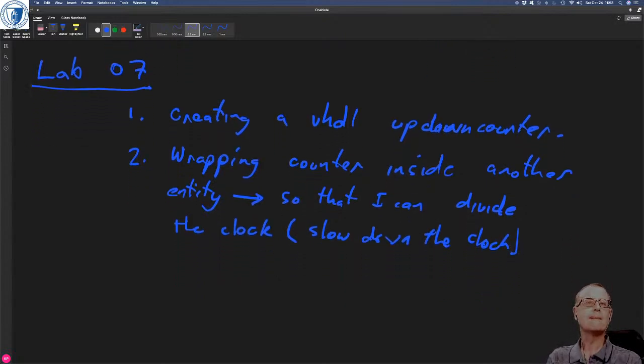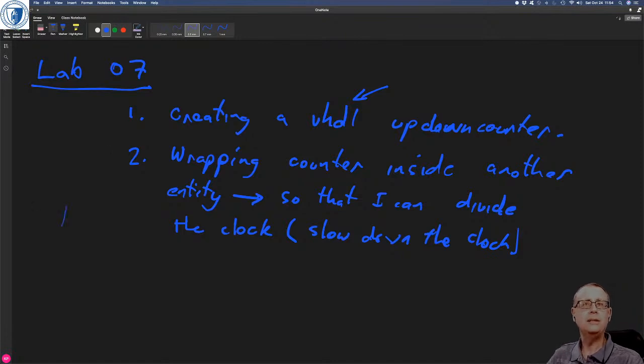I could have done that clock division inside this first one, but I prefer pulling apart the functionality and implementing one part, the up-down counter, just in the up-down counter, and putting the other part of the functionality into the wrapper. Okay?